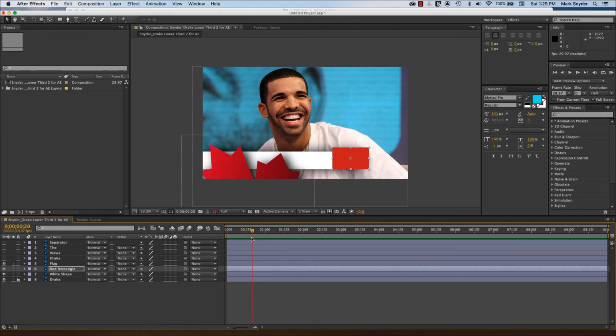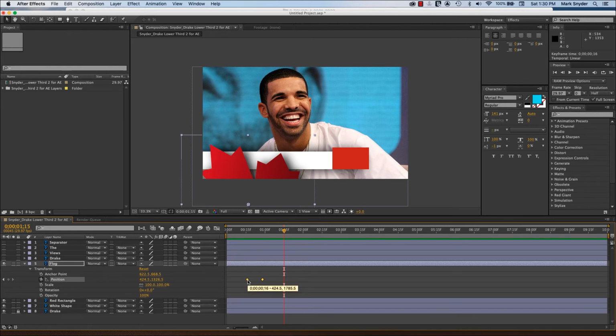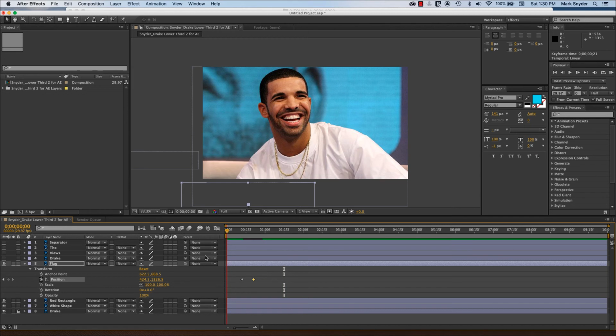Don't like the flag. It's happening a little late and a little slow. So I'm going to open up the flag. It's doing a position transform, a Y position. It's happening a little too late, so I'm going to deselect my keyframes, select the beginning point of the transformation and move it a couple frames each time. See how it's jumping? That's 1 frame. So I'm going to start it like 3 frames earlier, and I'm going to make it quite a bit faster. Let's see how this works.